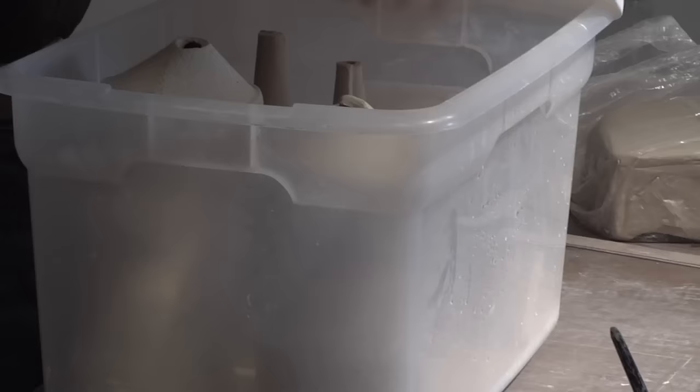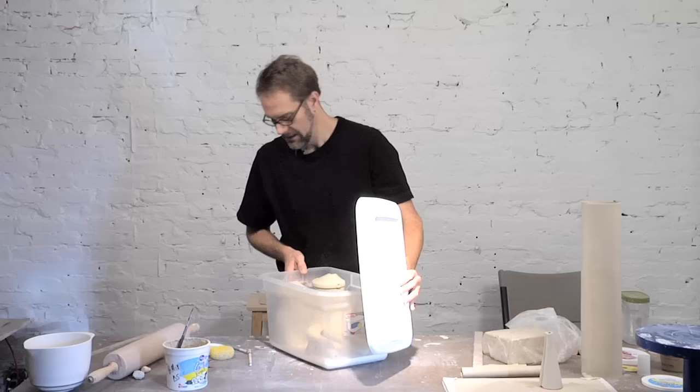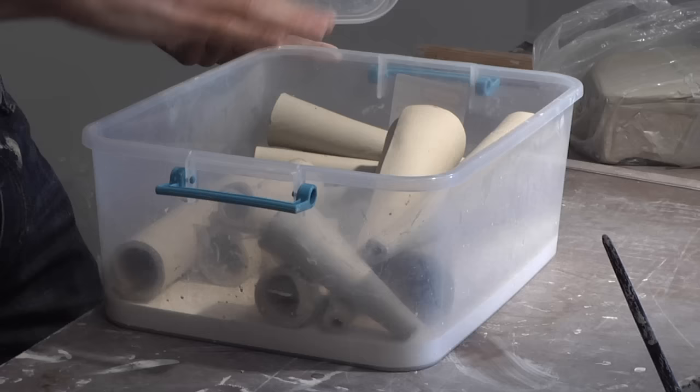I want to talk about the use of damp boxes as a way to help keep your work from drying out too quickly. I have various sized boxes — basically a plastic box with a plaster lining inside. Depending on how tall your forms are, you may need varying sizes. You mix up some plaster and pour it into the form about an inch to an inch and a half. The plaster then holds moisture — there'll be some over-spray when you pour it in, so make sure you clean up the edges and the plaster well before using it.